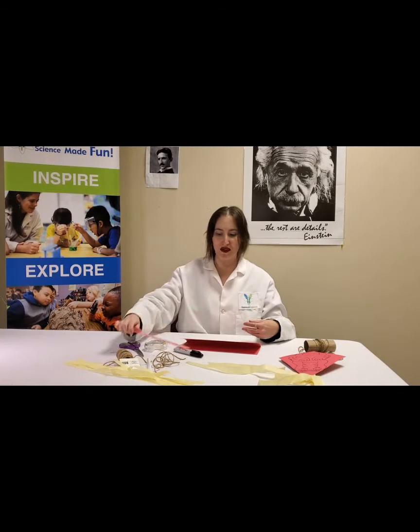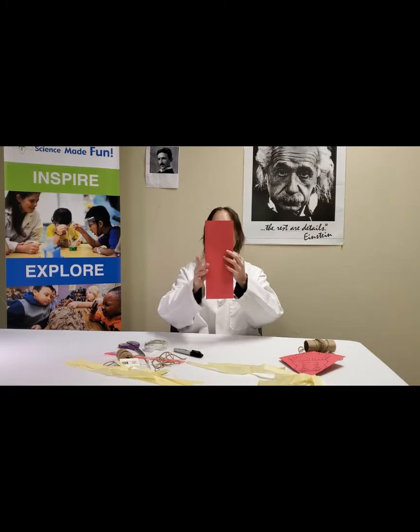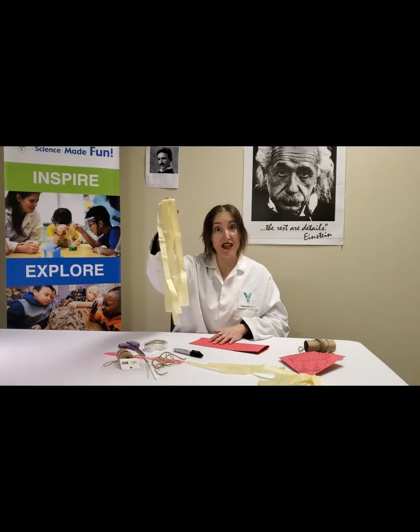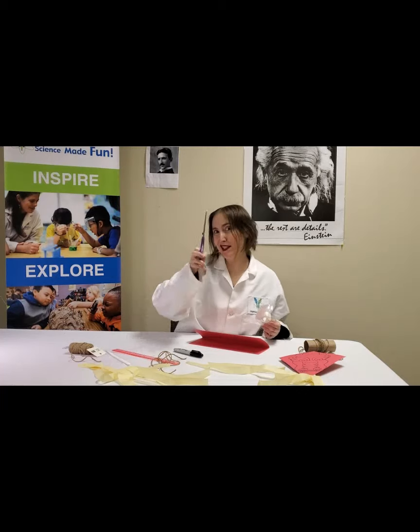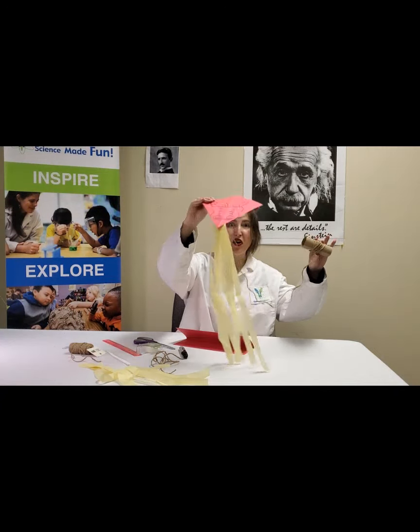So let's show you how to do it with your very own kite. To make this kite, we're going to mark our paper in a special way and make a design that catches all four forces as it flies. To make your own kite, you're going to need some good construction paper, some tissue paper for the tail of the kite — which you might think just looks pretty, but it's actually really important to how the kite flies — some twine, a couple of straws, tape, scissors, a ruler, and a marker. Once you have all of that put together, you're going to have your own way to fly.